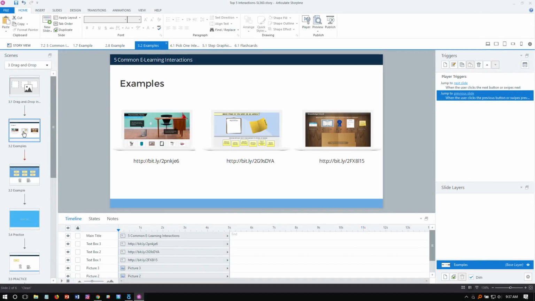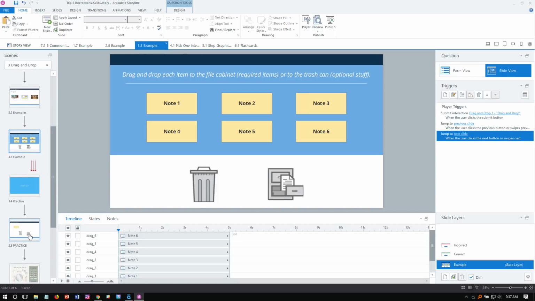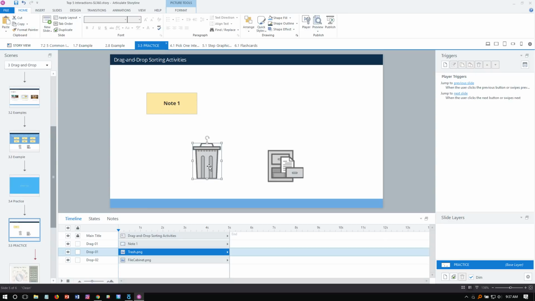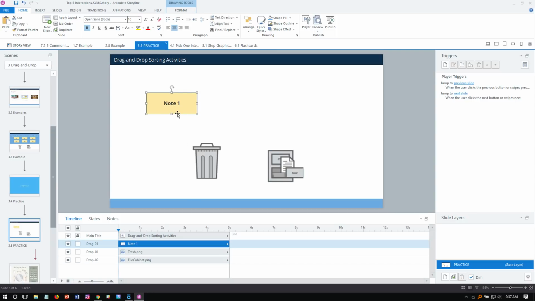All right, and so we just looked at those examples, and let's build this example real quick and take a look at some of the options we have in Storyline for building drag and drop interactions. So let's go ahead and start here. In this example, I have just my two graphics here for a drop target, two drop targets, one that we want to trash and then one that we want to keep. And they're just PNG images down here, you can see in the timeline. And then I do have this single graphic right here, just a rectangle with some text.